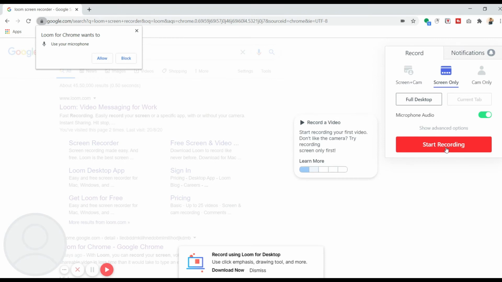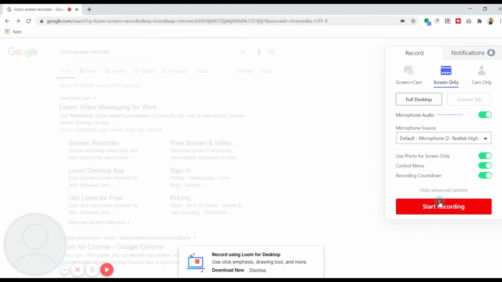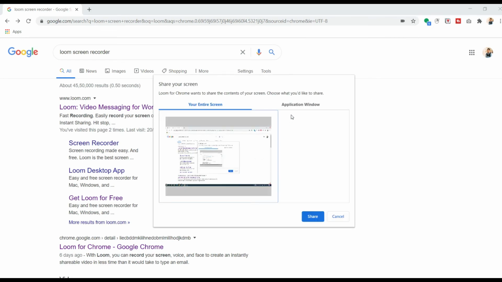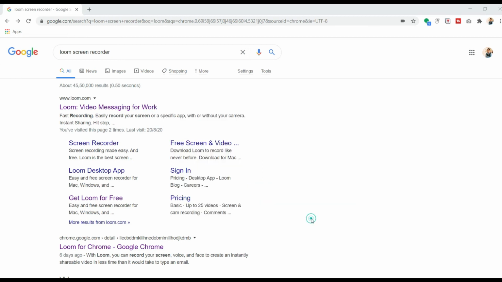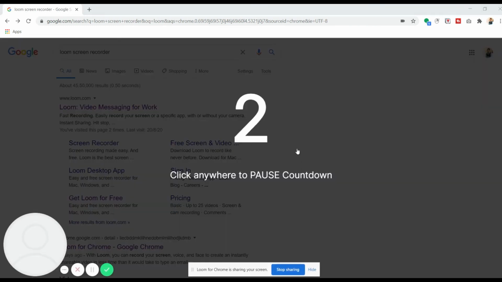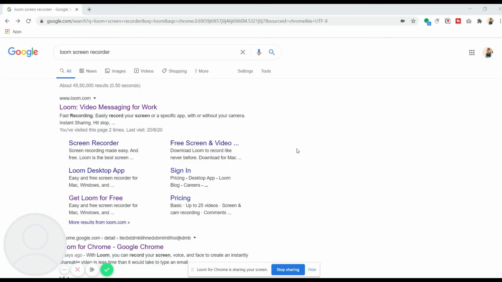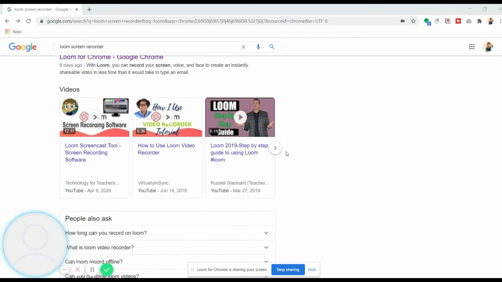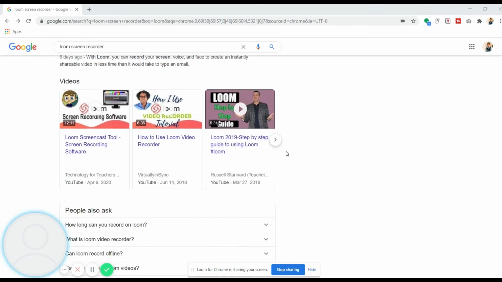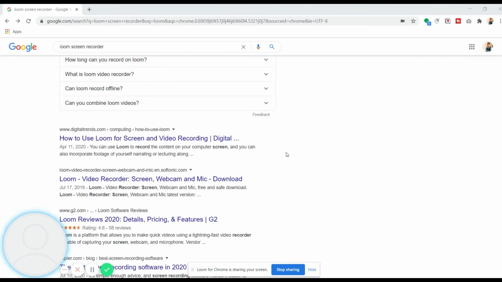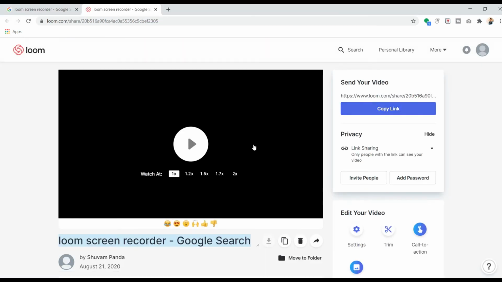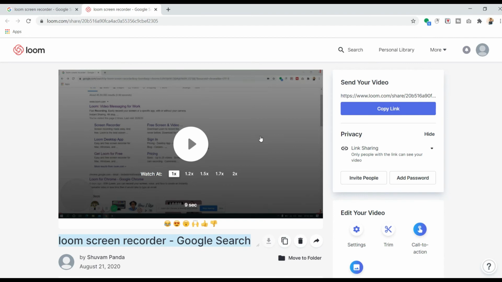And if I start record, then the PC screen will be recorded without my face. So here I press start record. I choose what screen I want to record. I want to record the entire screen. Share button pressed, and now 3, 2, 1, and my recording starts. On the bottom you can see that it is recording your screen. Stop sharing, if you press it, then it will stop the share.